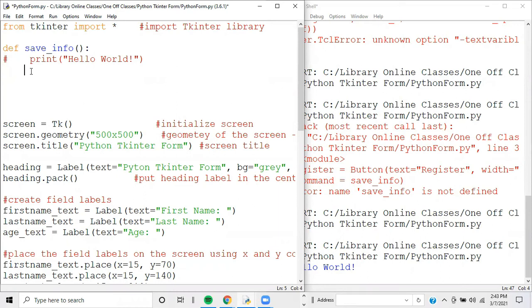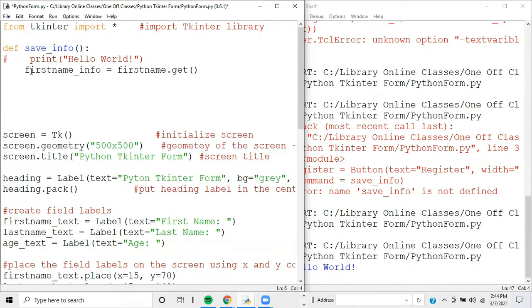All right, so the first thing we'll do is indent inside the definition of the function. So I indented, and I'll do first name. I'm going to create a variable named first_name_info equals first_name.get() and enter. I'm going to do the same with last name and age.